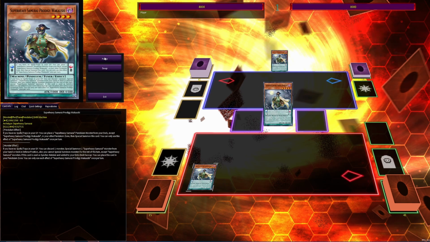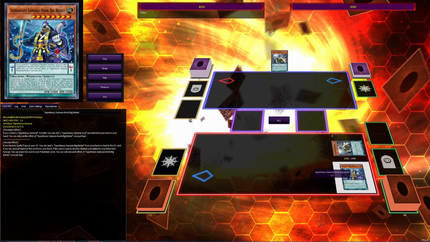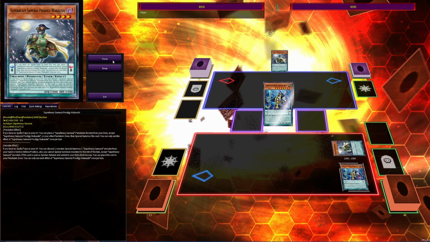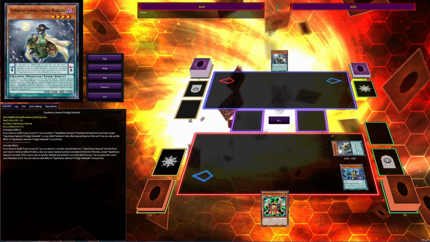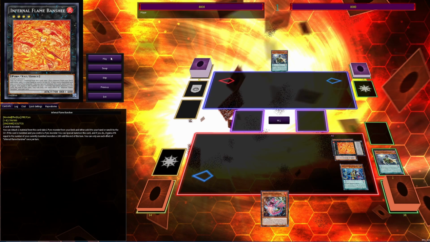We're gonna go Wakaushi. We're gonna scale that. We're gonna activate the effect to scale the Big Benkei and special summon itself, and then we're gonna activate the Big Benkei to add Soul Gaia booster, which is gonna equip itself to the Wakaushi and then special summon itself. And then they're both level 4s, so we're gonna be able to go into our generic rank 4 in Infernal Flame Banshee, which allows us to, that's right, add Populous, the best fire card in the game right now.